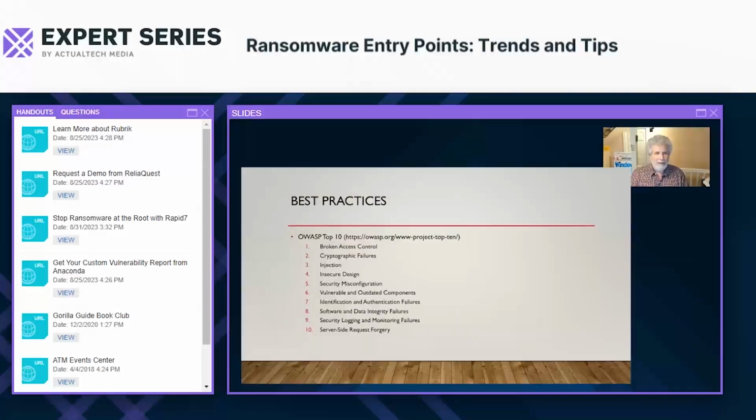Okay, I said I was a big fan of best practices. One of the best lists of best practices is the OWASP Top 10, which you can find here. It's a list that's evolved over the years. This is the top 10 list of types of vulnerabilities. They found this doing a massive survey and test of applications. So the order corresponds to the frequency with which the vulnerabilities appeared in the test. So more applications had broken access control than any other type.